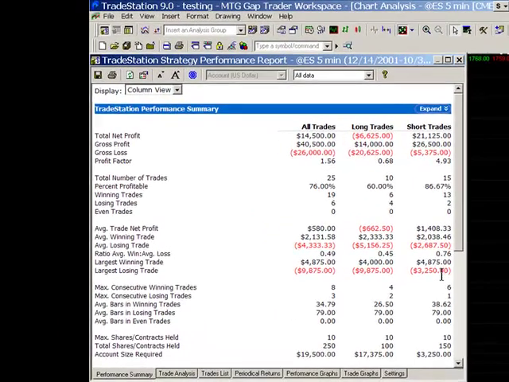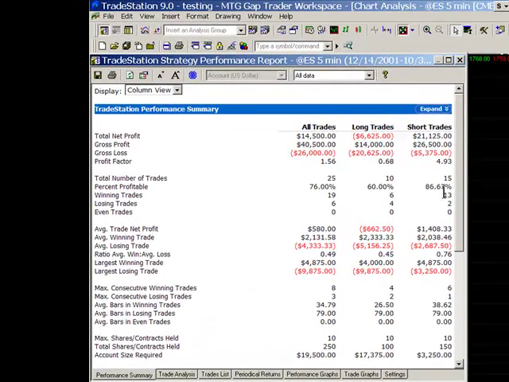And there you go. Maybe a slight bias for gapping up the subsequent days, what this shows. Clearly a short bias though, right? Using an end of the day stop, 13 of 15 up gaps have filled, making a lot more money than it lost. And look, the average winner wasn't that big in a relative sense compared to the total profit. So not dependent upon one big trade here.